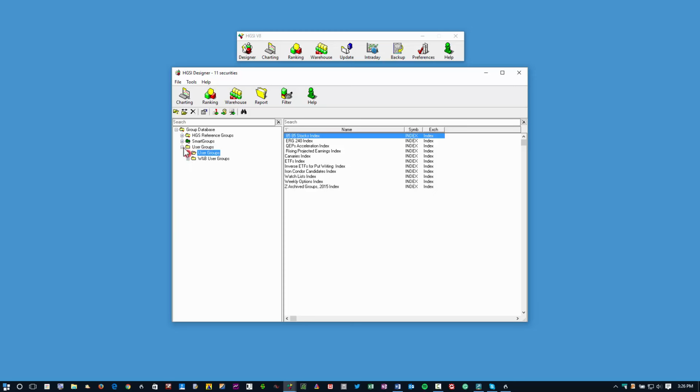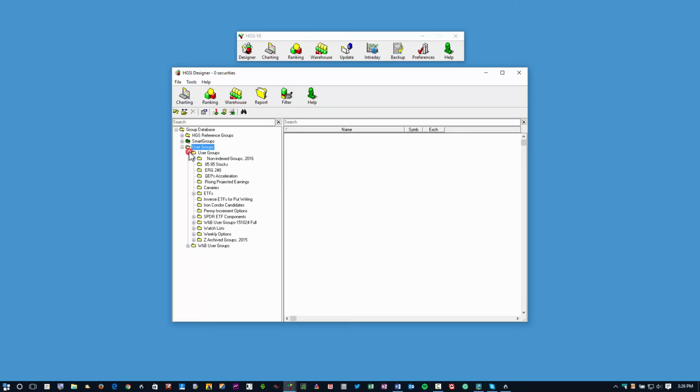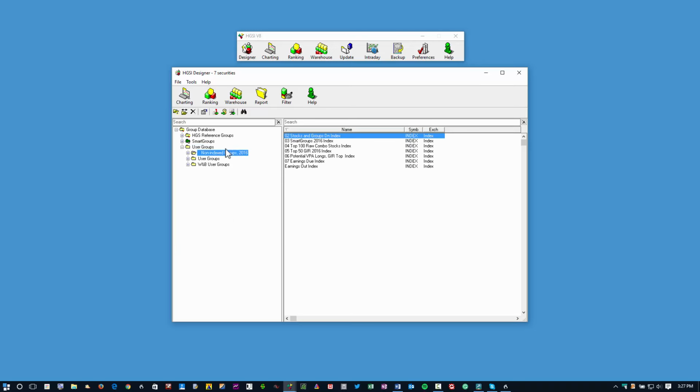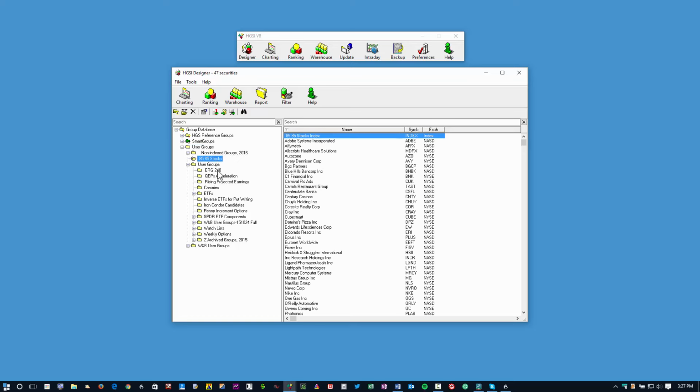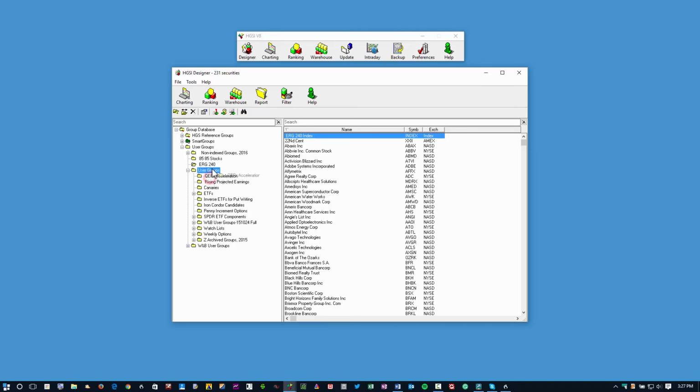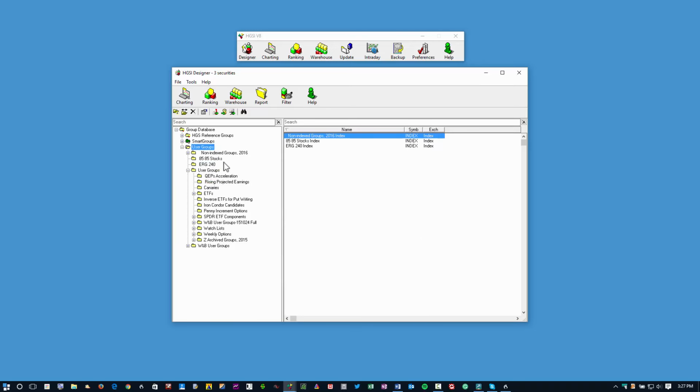Notice I still have the top of the tree, and I have this one. And the only subgroup that I want are the Woodward and Brown user groups. So the way you deal with this is you just open this and hold down your Shift key and drag these up to the top level user groups. One at a time, just hold your Shift key down. I am moving everything up here to the top level user groups.